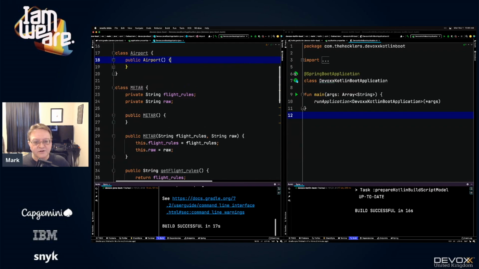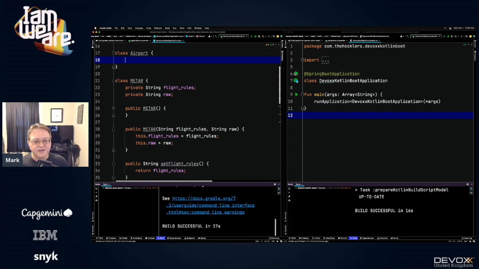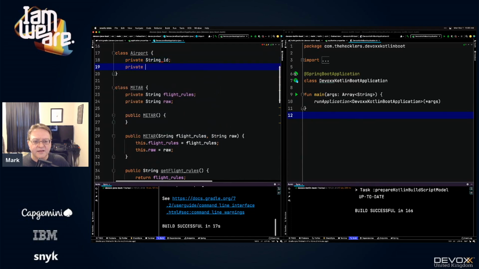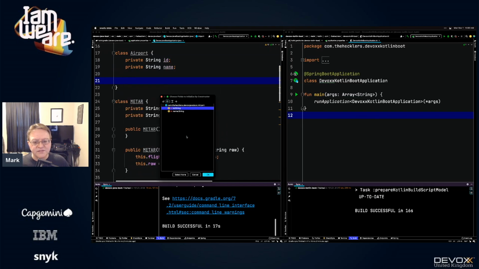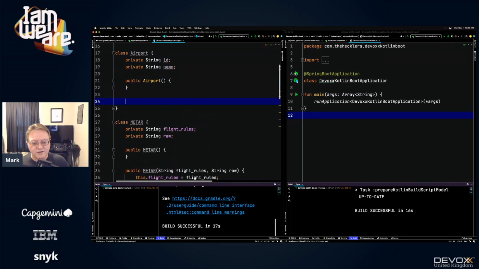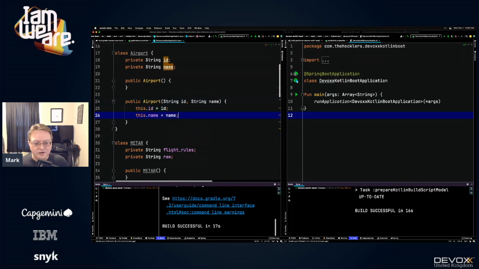Okay, so constructor for the airport. Actually, I got a little ahead of myself there, so we'll go back. So we want to have a couple things for our airport. We want to have an ID, and we want to have our airport name. Now, here once again, we'll do a no-arg constructor and an all-args constructor, and then we want to do our equals and hash.